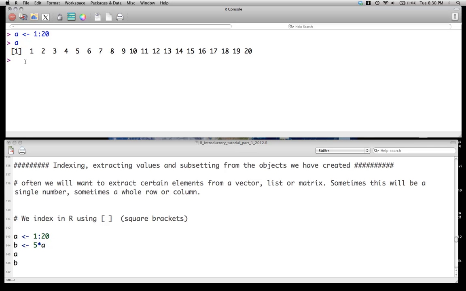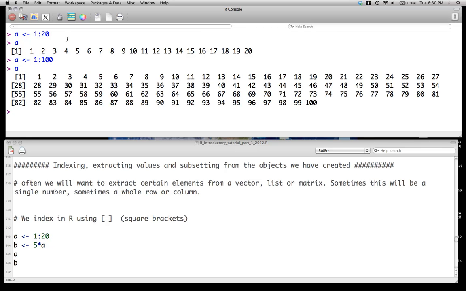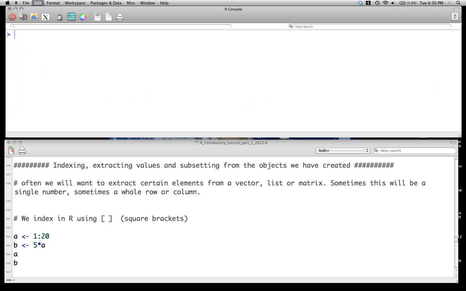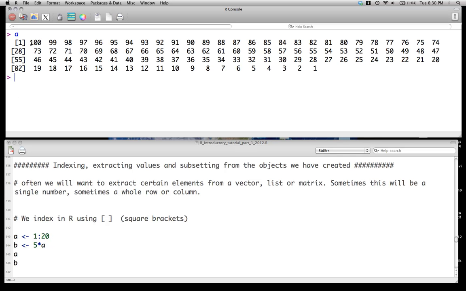If we created a much longer vector, say from 1 to 100, so it goes across multiple lines, you'll see that the first 27 elements are all in this first line, 1 through 27. The 28th element also happens to be the number 28, and then the 55th element, and so on. Just so it's a little less confusing, let's do it in reverse. The first element here is 100. We count backwards. The 28th element of this vector A is the number 73. The 55th element is 46, and so on. And of course, the last element would be the 100th element. We can always check that by using length, and indeed, length is 100.